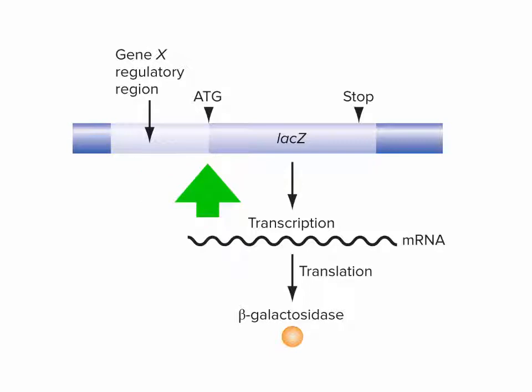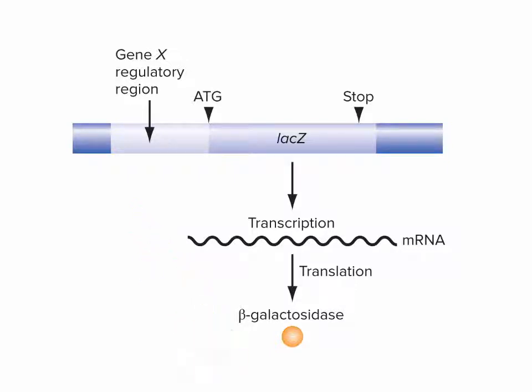of a gene. We can use molecular biology techniques to fuse that gene's regulatory region to the coding sequences of another gene, in this case LAC-Z. Now we have a reporter gene. The fusion gene will report to us whether or not the gene's regulatory sequences are activating transcription. When the reporter gene is transcribed, beta-galactosidase protein is made.